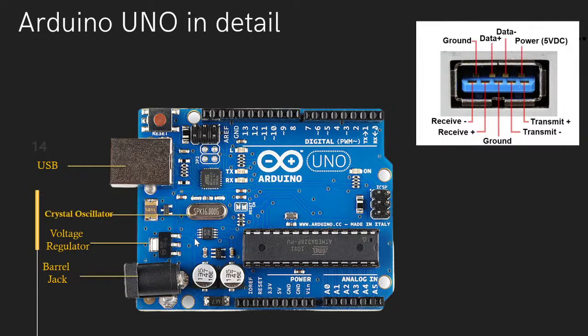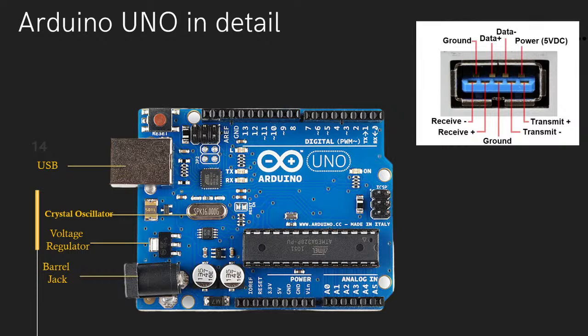Next thing, crystal oscillator. What is an oscillator? An oscillator oscillates between two ends. It's like periodic motion. I think you guys know what periodic motion and oscillations are, because you studied them in 11th and 12th, and also in first semester physics if you are from the physics cycle.